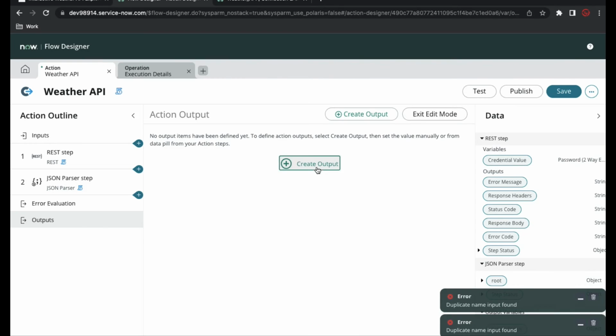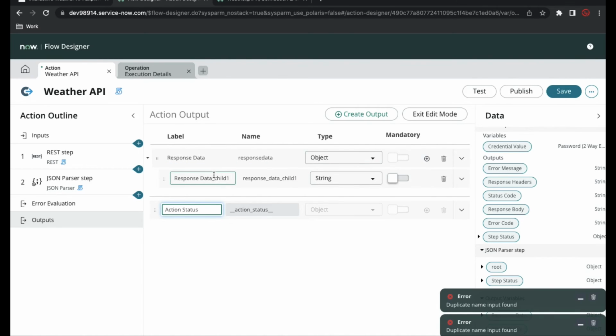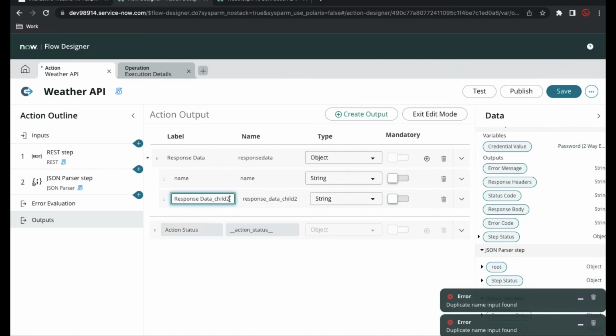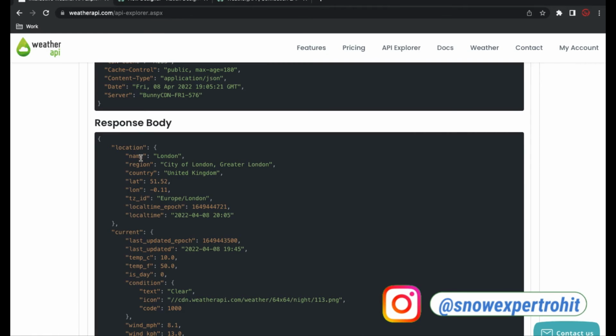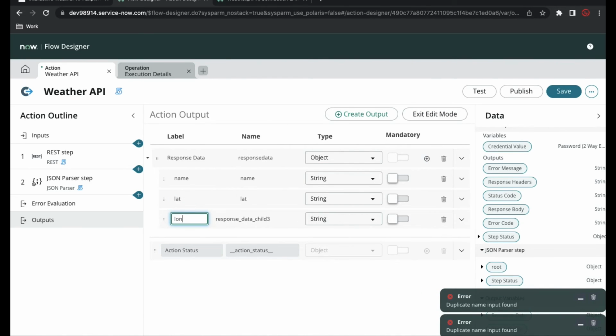Here I'll create a variable called response data, and I'll change the name to response data, change it to object type, and create some child elements here. One child will be name, so I'll change that to name, and then inside that I'll create one more child called latitude, and then one more variable called longitude.